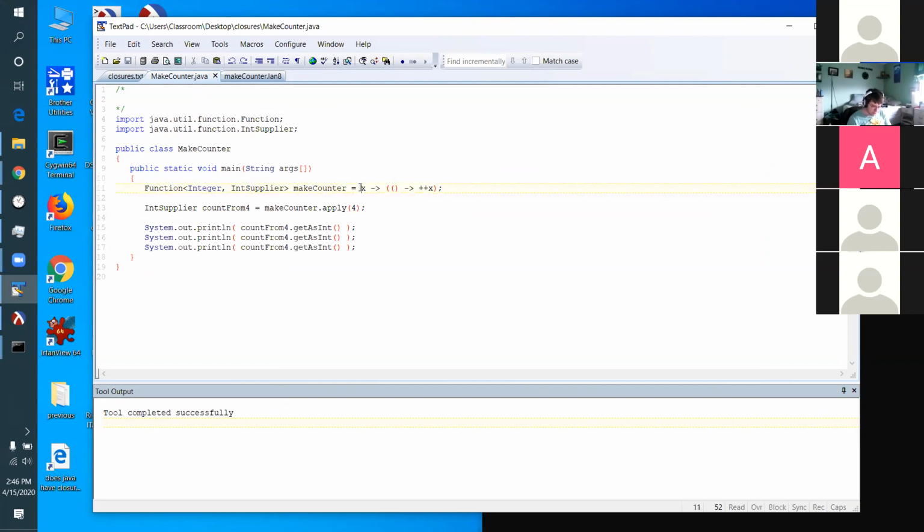So what Java does is take this lambda expression here and bundle it with a copy of X. Now that begs the question, well, why not mutate the X that's bundled with the lambda expression? The answer is you have to do a more complicated example to find out that's a bad way to do it.